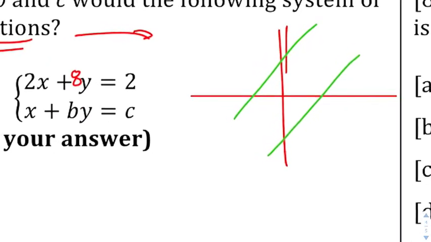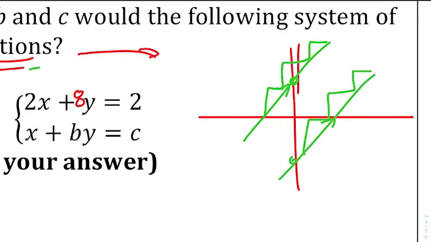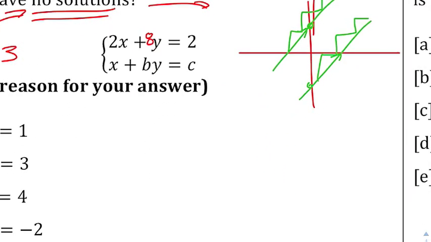And so really this question, the way I'm going to approach it is, what are the values of b and c that make the lines parallel? Please recall parallel actually means two things. One is that you're going to have the same slope for both lines, and two, that you have to have different y-intercepts. So that's what we're going to have to figure out. This question is really asking me, for what values of b and c will you have the same slope but different y-intercepts?